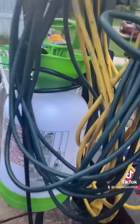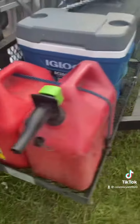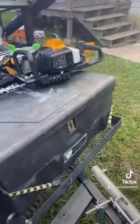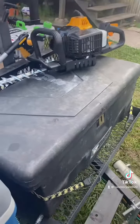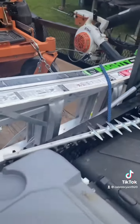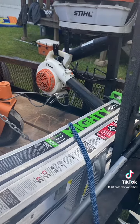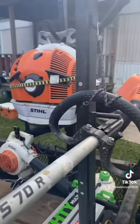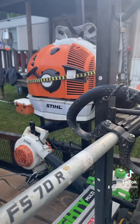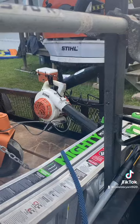Got just a regular sprayer, my extension cords, I got this rack on the front, two gas cans, my cooler, my toolbox which has just a lot of stuff in it. Then I got my multi-ladder. I got the steel handheld blower with a rack right there, and I got the steel BR-600 on its rack. Big and little.